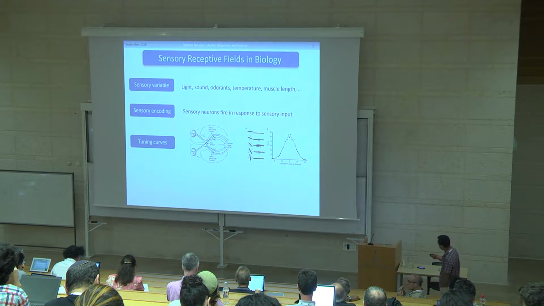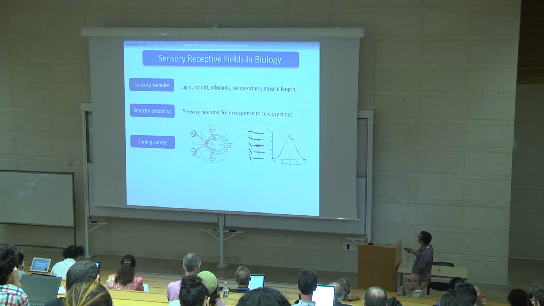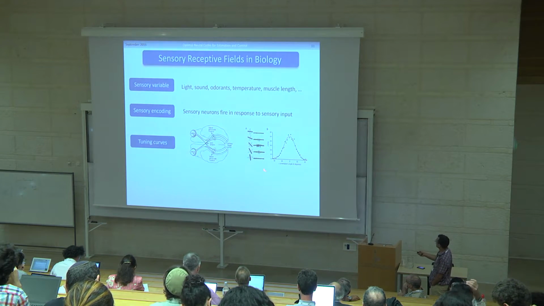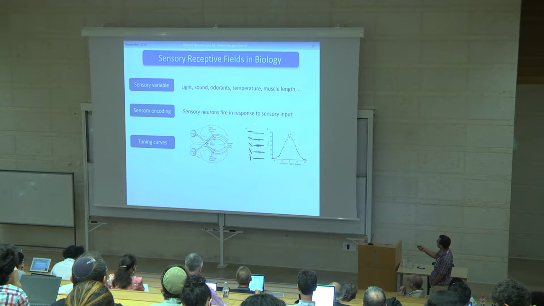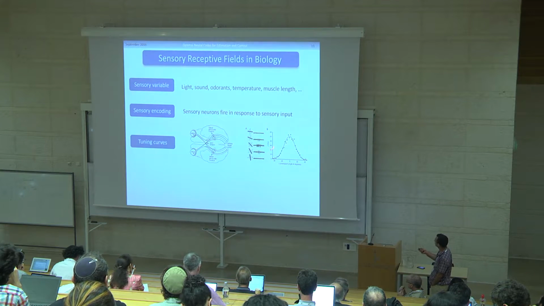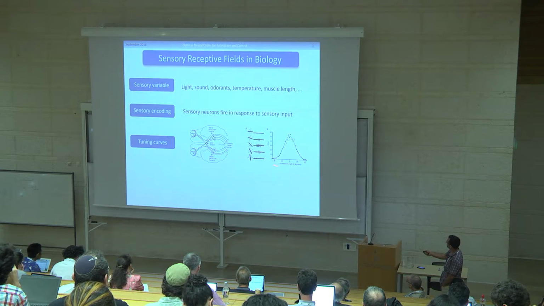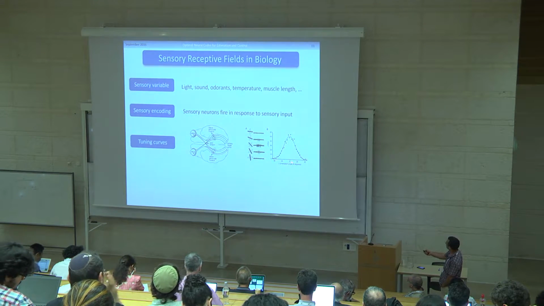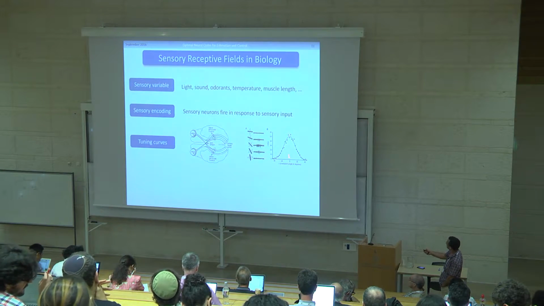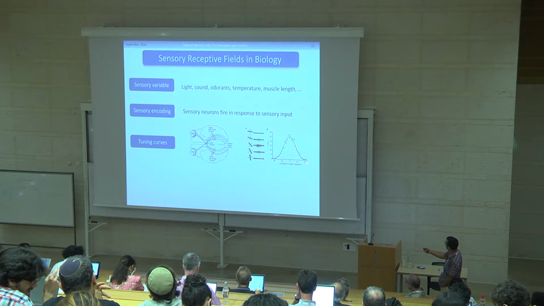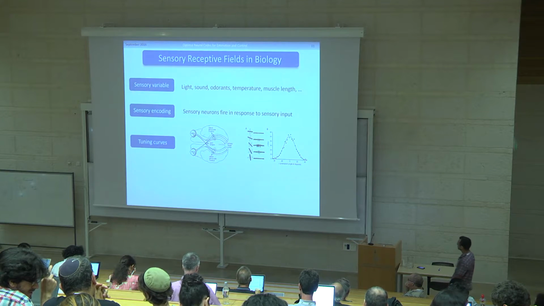So when people describe the response properties of sensory neurons, they display a tuning curve, in which the x-axis is the preferred orientation and the y-axis is the average firing frequency of that particular neuron. So if this is the orientation of the input, this particular neuron prefers a 0 degree orientation, and it fires much less at 20 or 30 or 40 degrees.